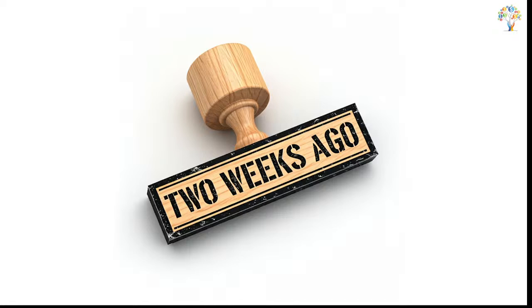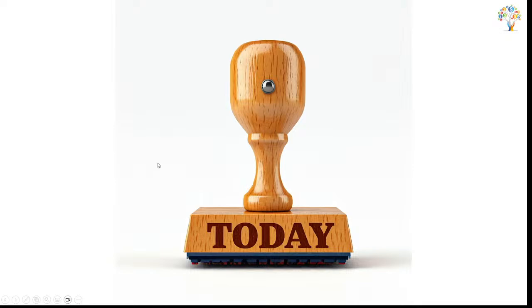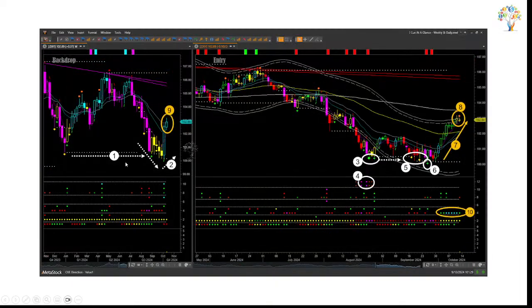looking at the market, starting with dollar index. Two weeks ago, this is a slide that I shared of dollar index in the market recap, and I clearly highlighted my anticipation of dollar index moving up from there. How is dollar index today? Let's read the chart. In the weekly, it came to watermark support, created a false downside breakout.